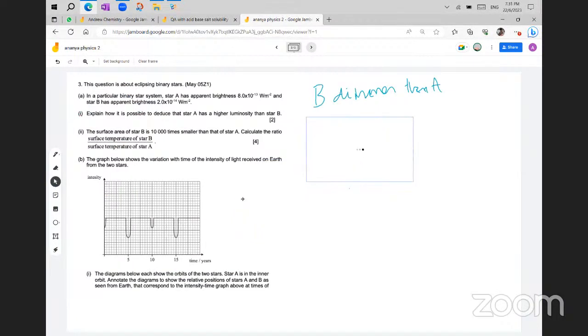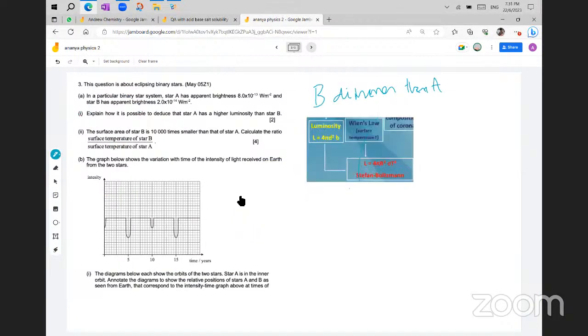Show you something, Ananya, and I hope you can do it. I'm giving you something. So surface temperature only appears in this formula, whatever that formula is, correct? By the way, this is the formula of luminosity, and the L always means luminosity, like the real brightness. If you want to find the surface temperature of B over A, then you can do it by TB over TA, right? Correct?